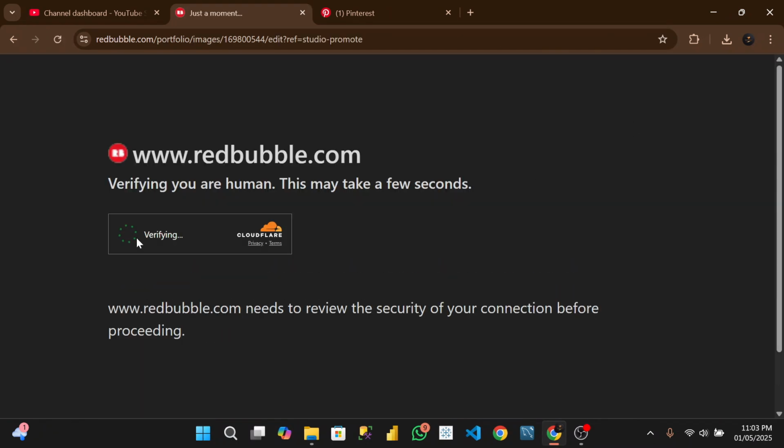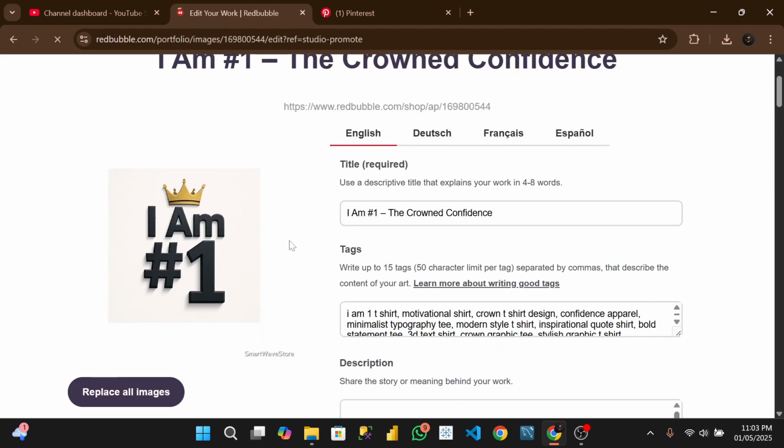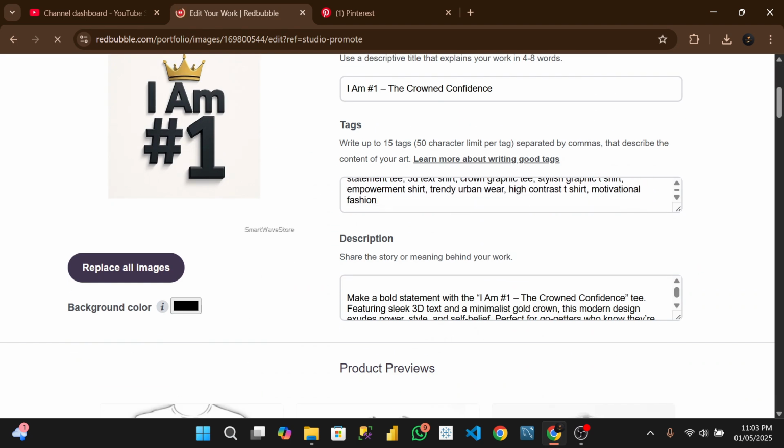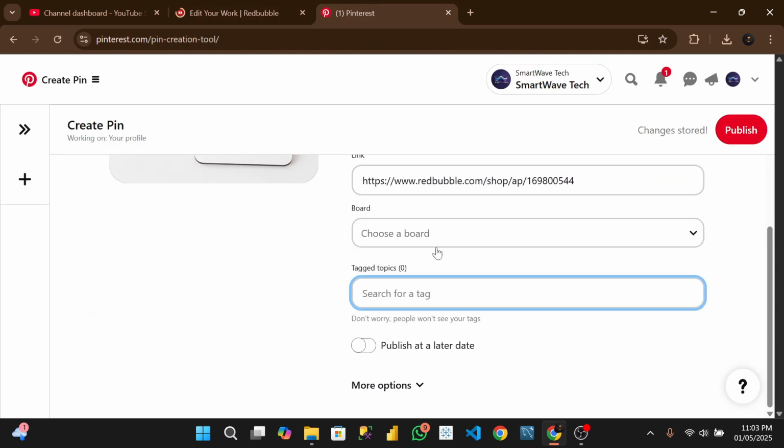It's easier. When you click on edit, you go to your tag, the place that you have already copied it, copy it this way, go to your Pinterest and paste it.